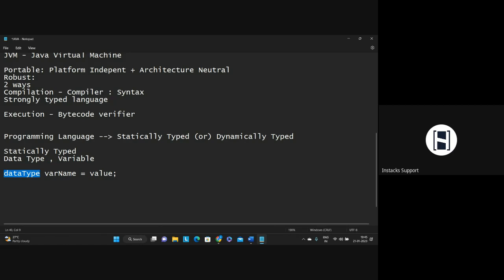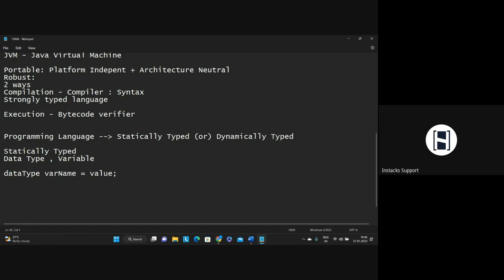No, it should not accept. Because I am expecting a number, I'm expecting an age, but that person is typing his name, which is a group of characters. So there is a mismatch. So it should not be accepting that value. It should throw an error. It should say, no, this is not what I am asking you for. So that is how the security check is done. That is achieved because it is statically typed. That's what I said, it's a strongly typed language. So there is a very strong binding between my data type and my variable name.